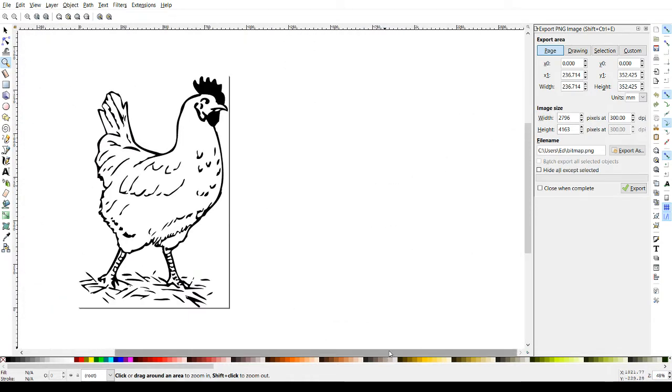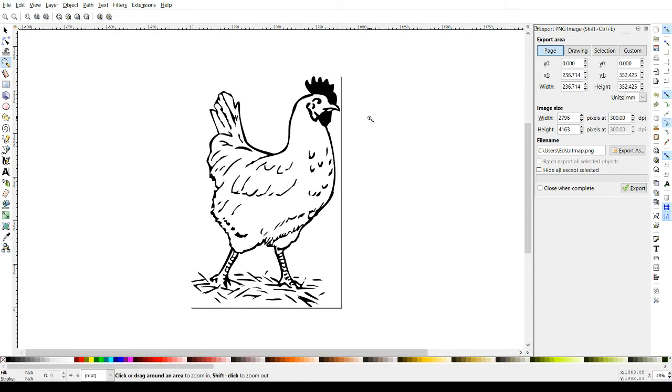Okay, so here's what we have, and it's just a rough black and white little outlined image, but this is what I want for a stamp. I want all these to be high places that'll pick up the ink or paint, and I'll be able to stamp this image on wood products, well, anything really. But a lot of what me and my wife do is wood crafts and antiques and furniture repair and things like that. We make these projects and then we sell them in an antique mall up the road.